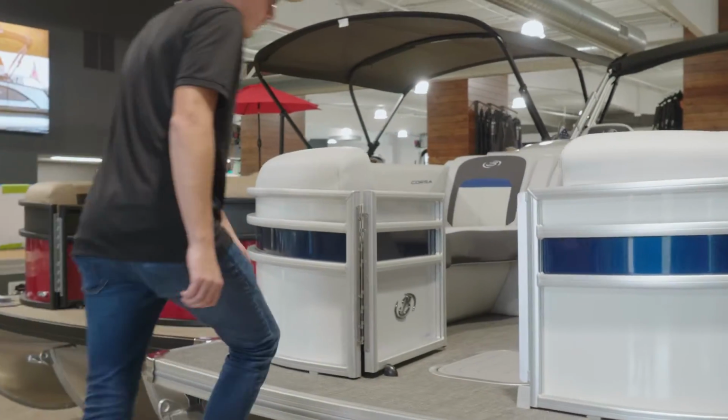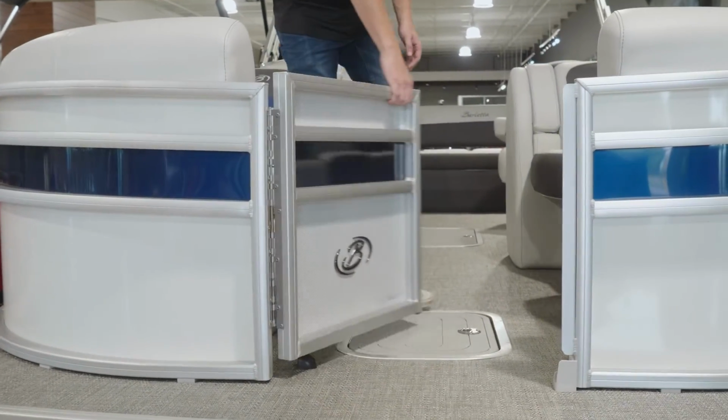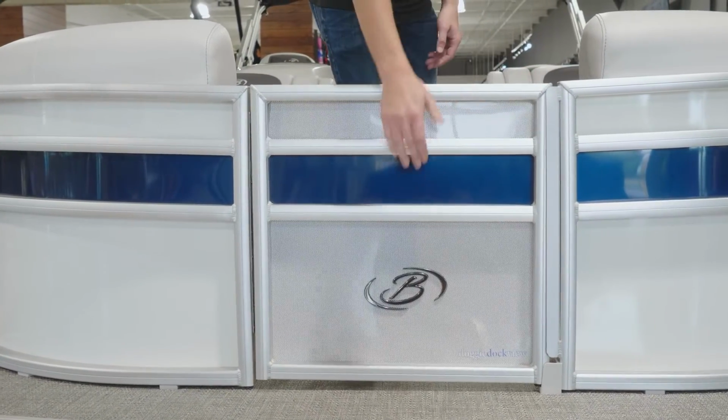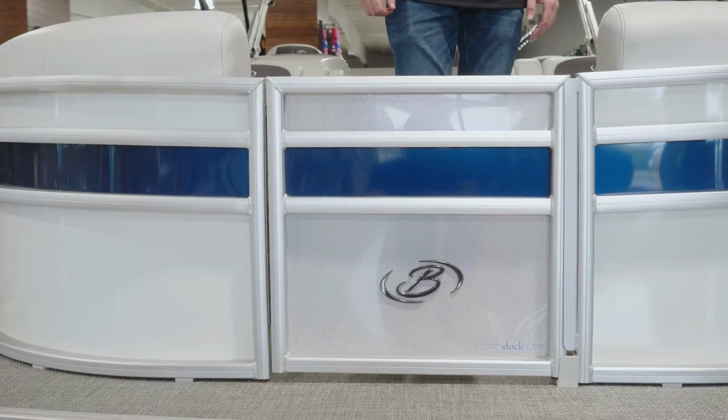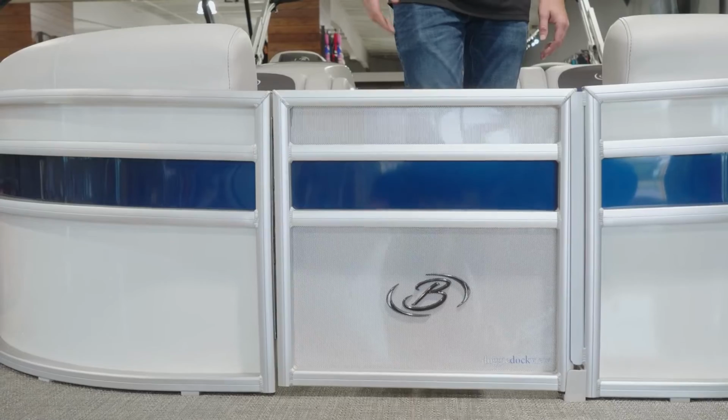Here at the front, you can see you have a standard walk-through door. This door is equipped with standard doggy dock view, giving your dog a great place to look out the bow of the boat when you're out on the water. It also provides the driver better visibility when pulling into the docks.